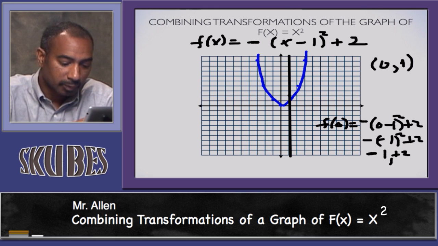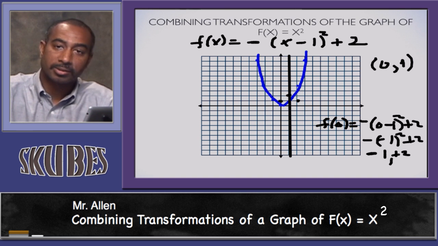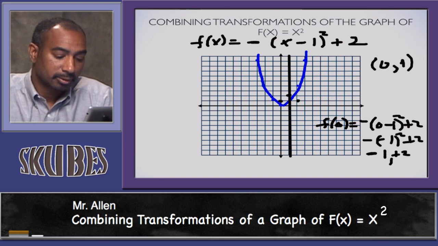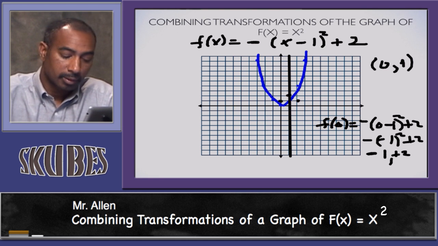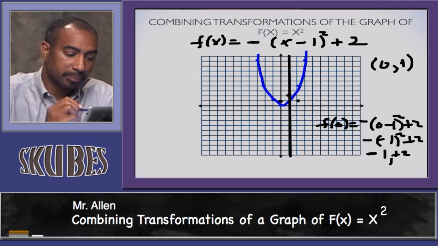So here's my vertex point right here. I get 0, and I go up 1. And I can do the same thing on the opposite side of the line of symmetry. I can go over 1 square and just go up 1 here, because it has to match the other point equidistantly. All right, let's try another one. Let's see. This is 1, 2. Let's try it when x is 3.